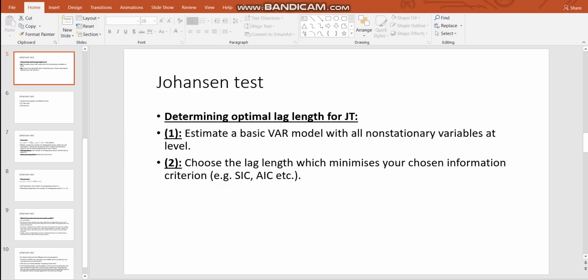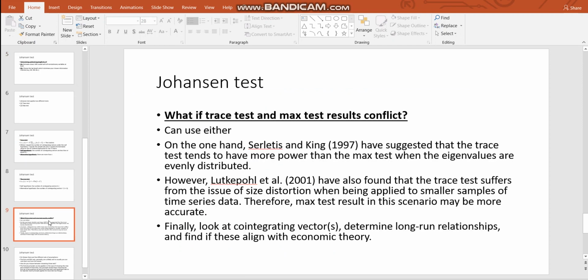So straight away I had a dilemma about which to choose between the trace test and the max test.